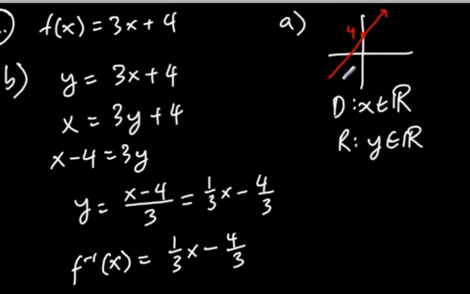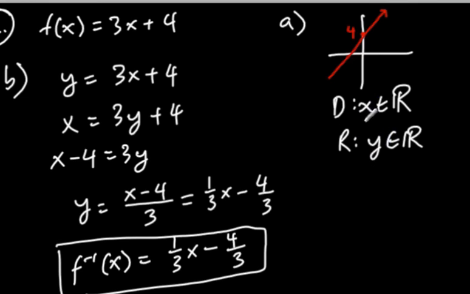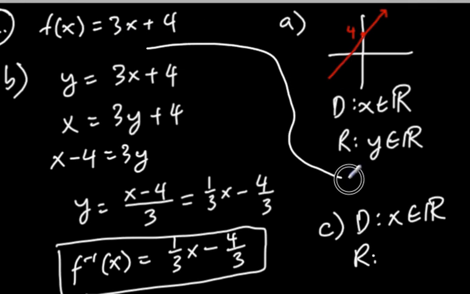And if we want, the domain and range of this one. So this is part C. Remember, we just switch them, but since they're both reals, the domain is x is also element of reals, because since y is element of reals, that's what the domain is. And the range is, since the domain of this function is x is element of reals, the range will simply be y is element of reals. Just remember that the domain and range switch for the inverse function.